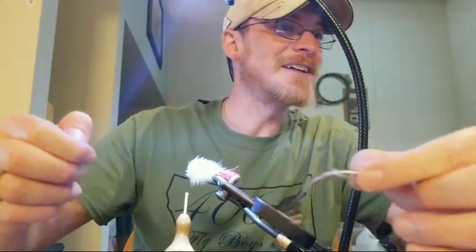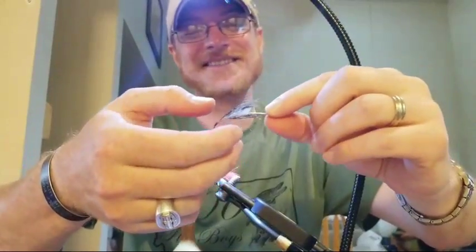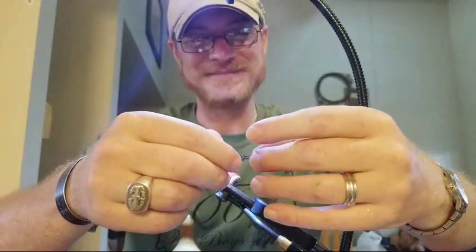MC Hammers in Jail is soft hackle. Yes, a lovely soft hackle.